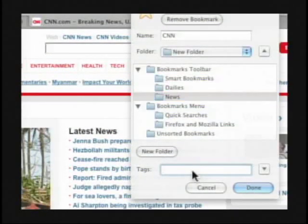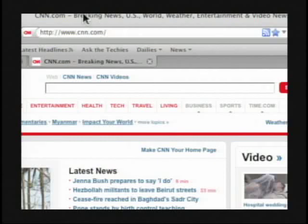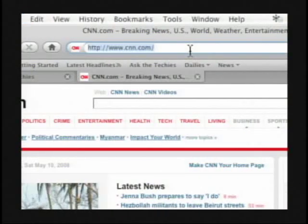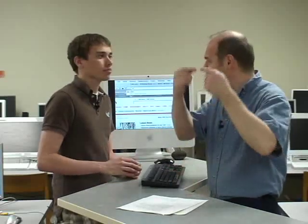One other thing is tags. I can tag this with 'news,' for instance. This helps in the bookmarks finder — this is really helpful if you look for a lot of images on the internet. If I come up here and type in a letter, it uses those tags to help me find that website. If I tagged something with 'photos' and type P-H, it's going to automatically show me all the sites I've tagged for photos. It makes browsing simpler and faster. Instead of scrolling through thousands of bookmarks, it's right there. This forces you to be organized from the get-go. I think you'll find this keeps you organized a lot better — just start putting things in folders so you can find what you want.